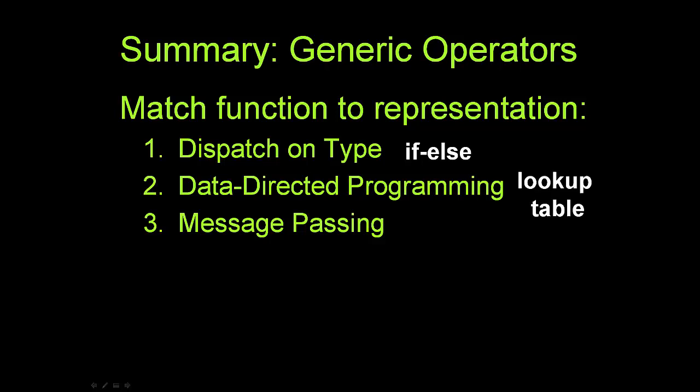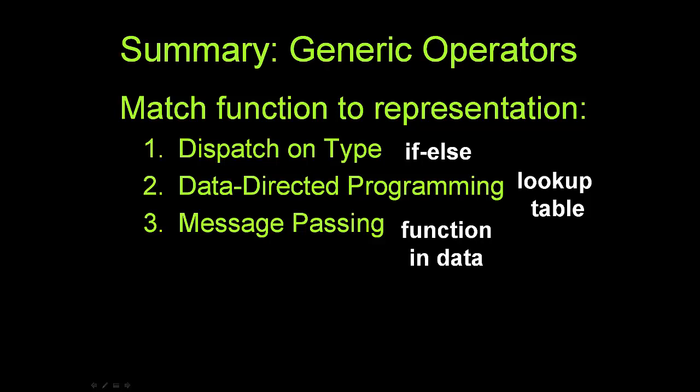The second idea is this thing called data-directed programming. In data-directed programming, you take the functions that operate on a data type and put all of them in some lookup table. So when you get a new data object, you look at the type, and based on the type of the object, you go to the table to find the correct function, and you apply it on that object.